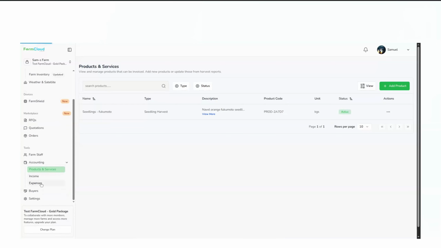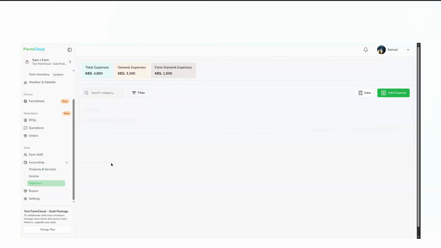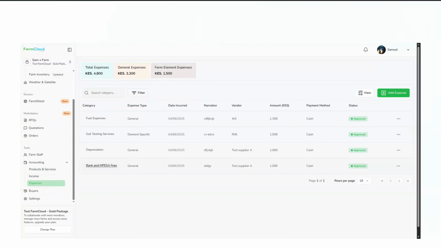So the expenses part is used to record the expenses that you have incurred inside your farm during your day-to-day operations. So the expenses may be for buying fertilizer, agrochemicals, expenses for preparing the land or your greenhouse for the next season, or maybe electricity expenses.